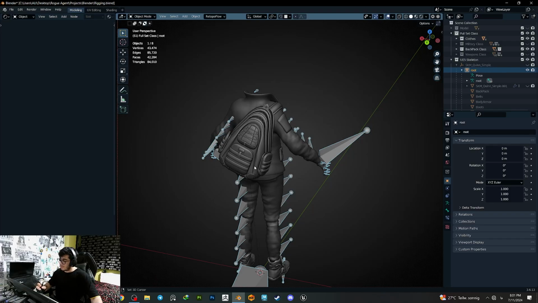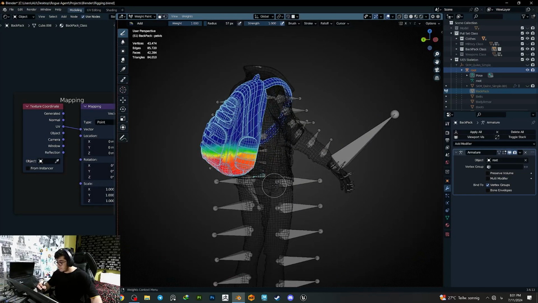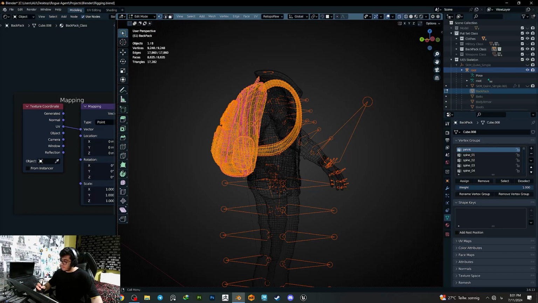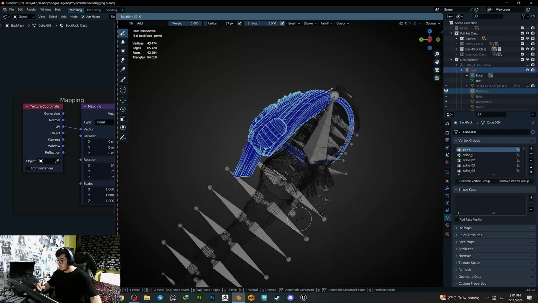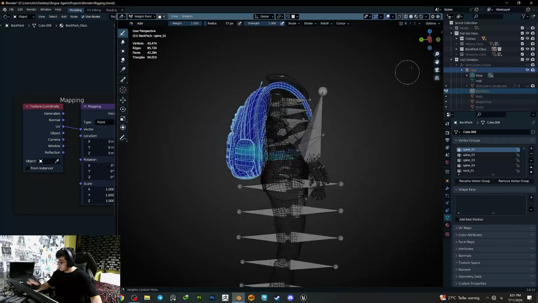So I select my bone, shift, select my backpack, go to the pelvis, and remove every weight that the pelvis has on this backpack, and select the spine one.